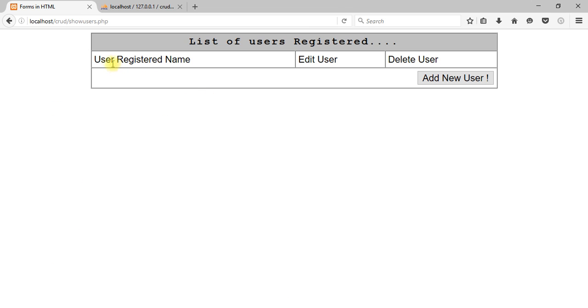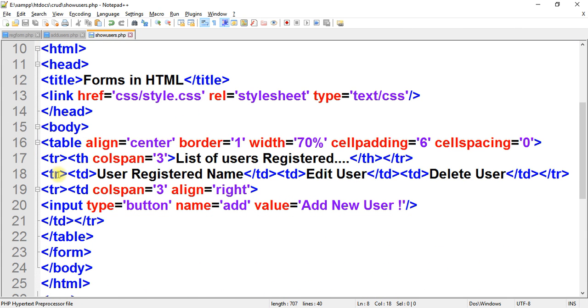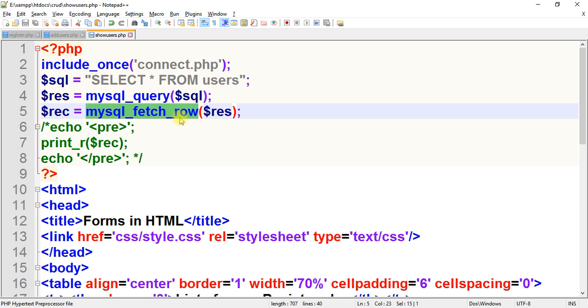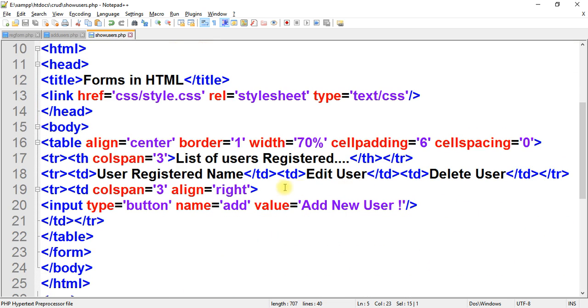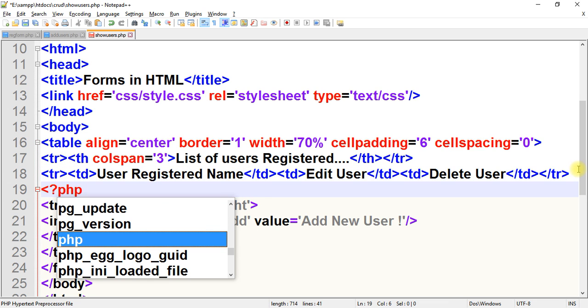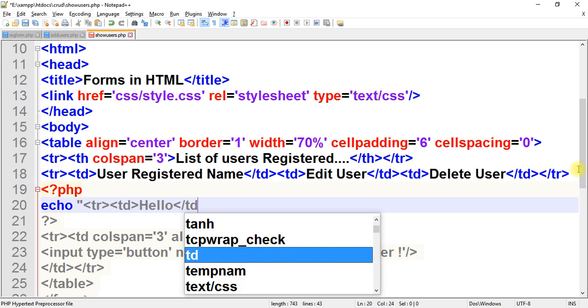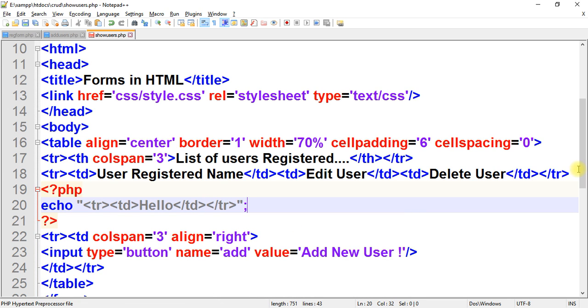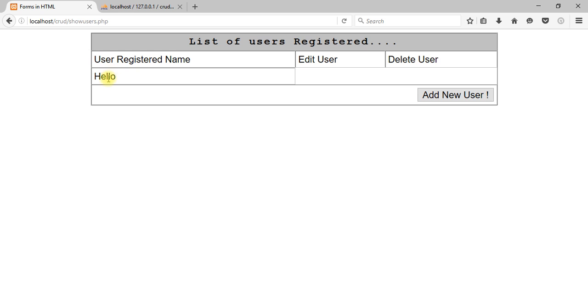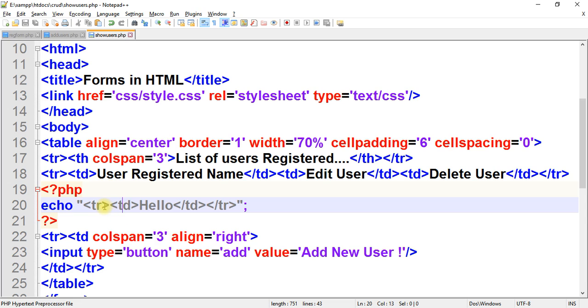So now I have to print those details here, user register name. So where exactly is this one? This is here. So I'm going to start my server. The records are already ready, fetching in the form of a numbered array. So I'm going to start my server here after this tr. The server got started, and I'm going to close the server here and write some td, say hello td tr, and I hope you are seeing this here. So I've got my first hello, because at the top we have 3 columns, but I have used only 1 column as my second tr.